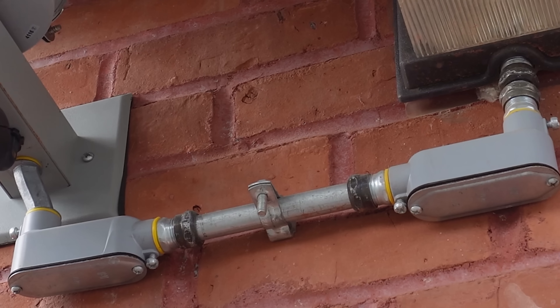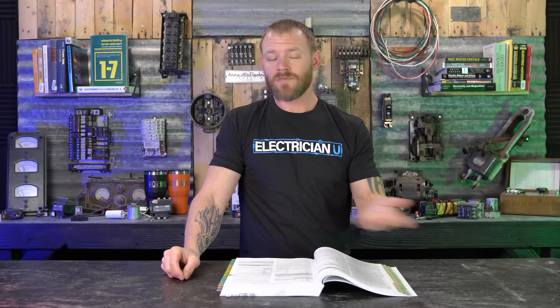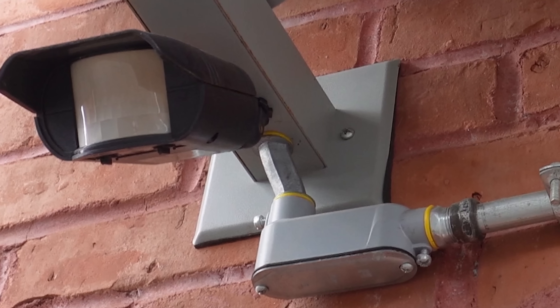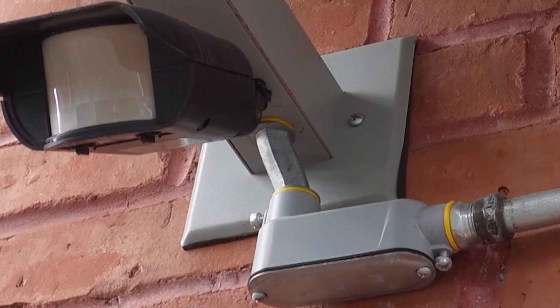The one thing I did notice is they used rain-tight fittings on everything — all of the EMT fittings are rain-tight rated. I also learned something new: for offset nipples — the kind under the fixture on the left, a nipple with a slight offset shape that gives you flexibility to rotate and align — they actually make those in rain-tight. I've just never used one before and try not to use them if I don't have to, but I learned they do make them rain-tight rated.